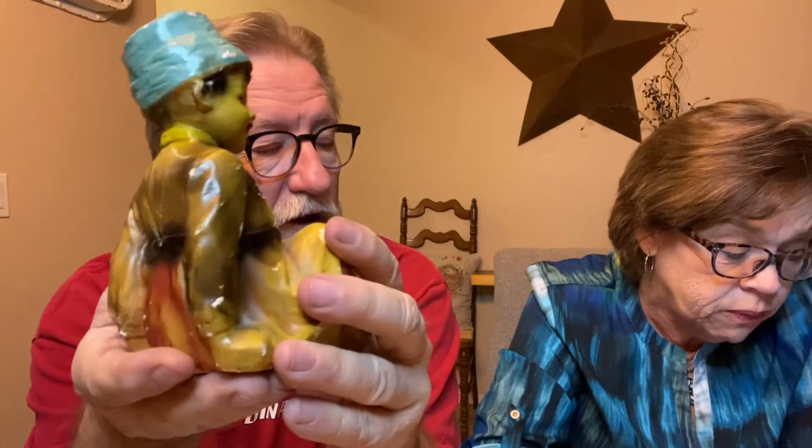Did you say it's a bookend? It is. It's a bookend. Yes. If you had the other one, it might do better. But you know, one bookend works. Yeah, because you put the books up against one side of the bookcase. His face is sewn. That's what I was showing.